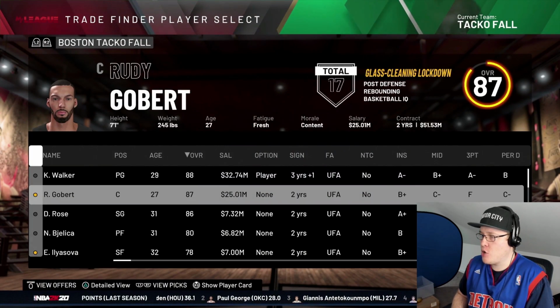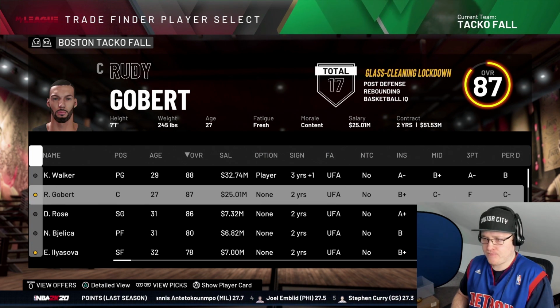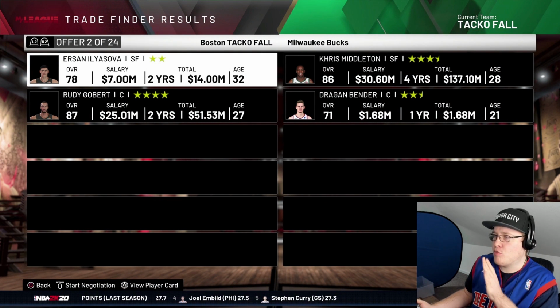What about Rudy Gobert? No offers there. Is somebody else being tossed? Oh, we got that Smith guy attached. That's why. Okay. One last ditch attempt.